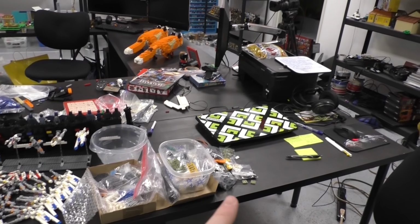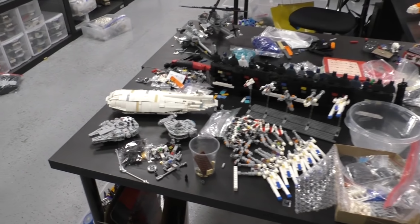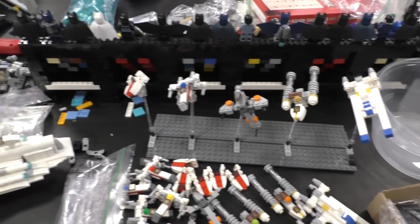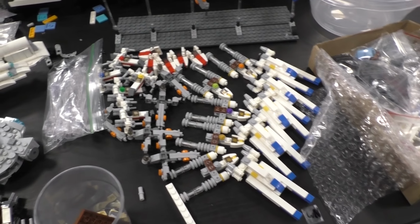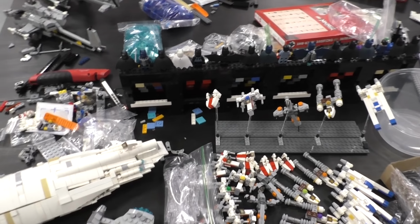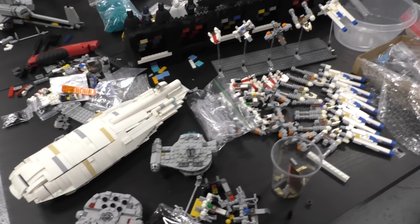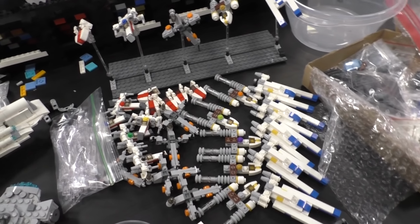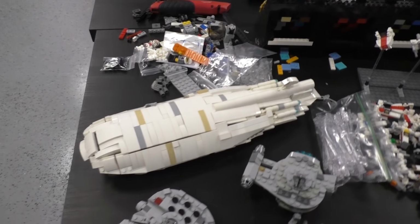Now let's see, this table is a bit of a mess, but these are recent things that we've been working on here. This is Jack's Star Wars micro fleet, which is pretty cool. He's basically building a whole bunch of spaceships all to scale of each other. So if you want to build Star Wars stuff out of Lego, but you don't have a huge budget, the micro fleet is kind of the way to go, because it doesn't cost too much to get tons of parts, and then you can have a giant epic space fleet.